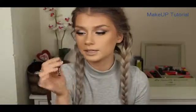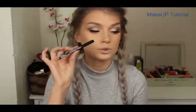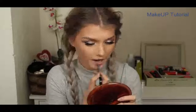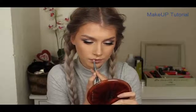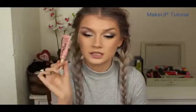Then for lips, I'm first going to line my lips with the NYX lip liner in the shade Peekaboo Neutral. Then I'm going to top that off with the Too Faced Melted Liquefied Longwear Lipstick in the shade Melted Nude.